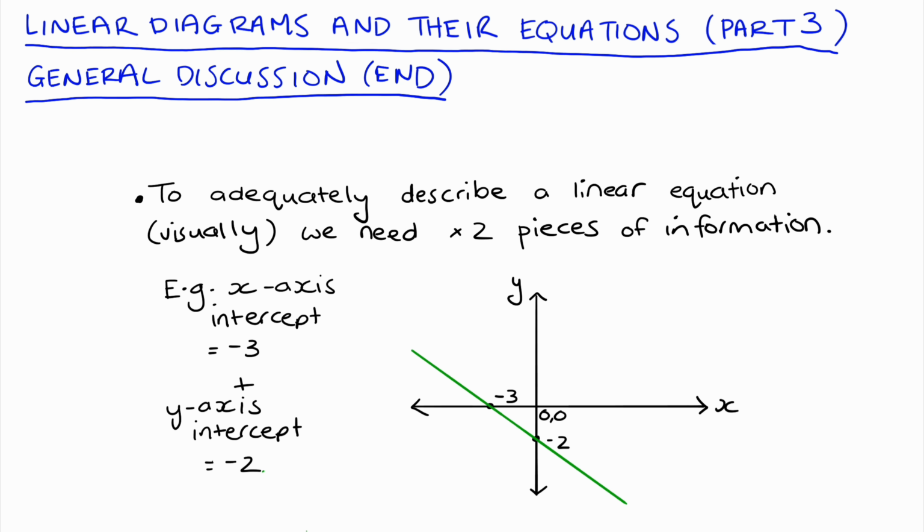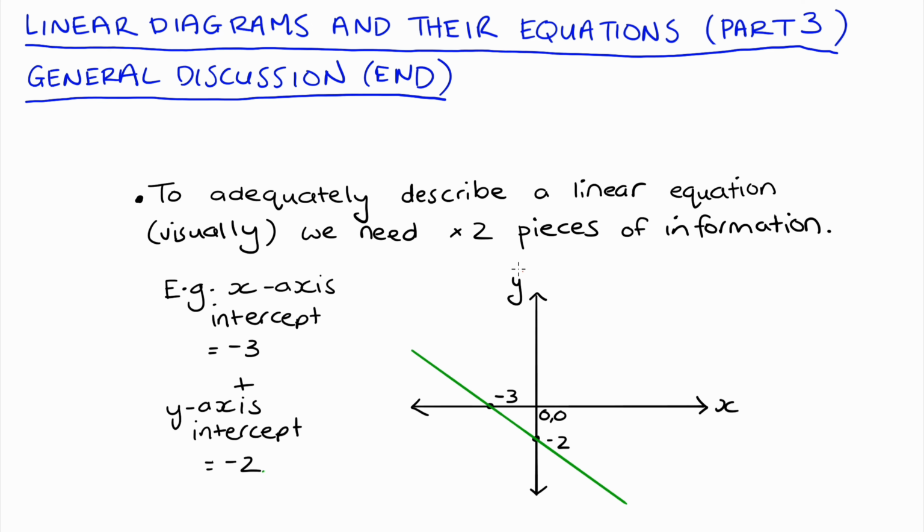So we need 2 pieces of information at the least on our diagrams, and importantly, finding the 2 axes intercepts is one way that we can do that. So I'll talk about how to find our axes intercepts in a second. Before that, I will say, in the last video, I isolated the vertical axis intercept and the slope by using our slope-intercept form of the equation of our line. And we can actually use the lessons that I discussed in that video and the one before it to find the equation of this line when we have our 2 axes intercepts.